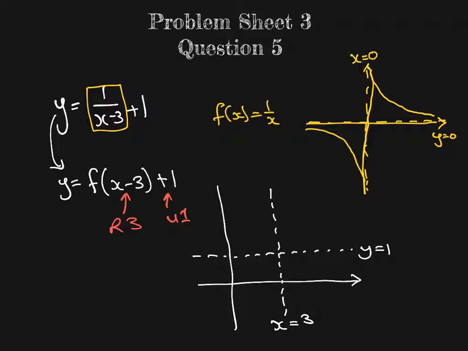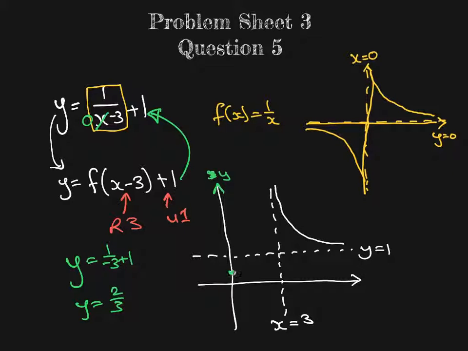The graph will be up here because it hasn't been flipped over, and it'll also be down the bottom left, but I just want to check what the y-asymptote is going to be. Not the y-asymptote, the y-intercept. So on the y-axis, x is 0, so I'm going to go back up to my function and replace the x with 0 and solve that equation to get y. Y is 1 over minus 3 plus 1, y is 2/3, which is about there.